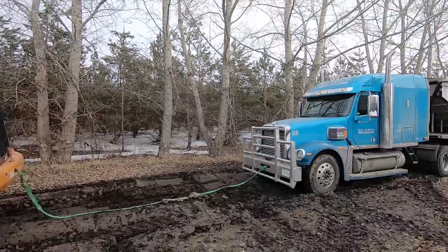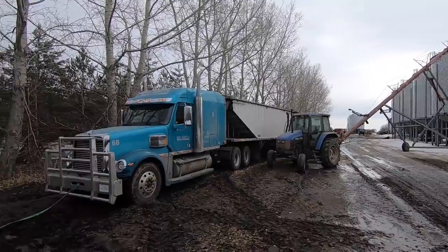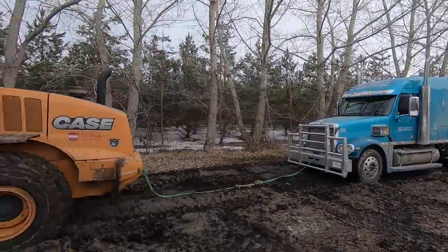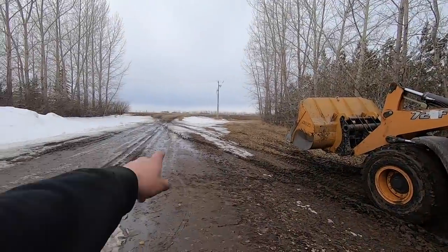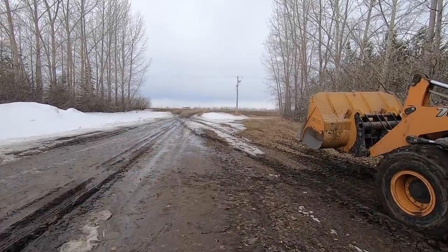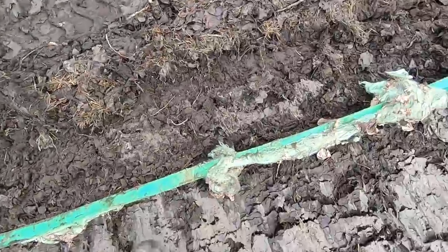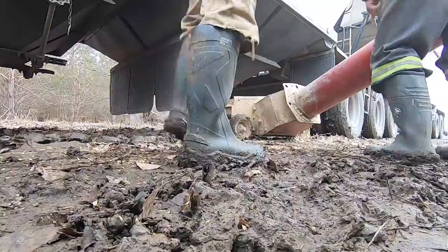So we just pulled him ahead a bit there, just so we can line up that second hopper. We're just gonna leave him hooked up because there's no way this guy is getting out without a little bit of help here. And we'll pull him up onto the harder, more solid ground over there, and he'll be able to drive out of here on his own. She's still good.